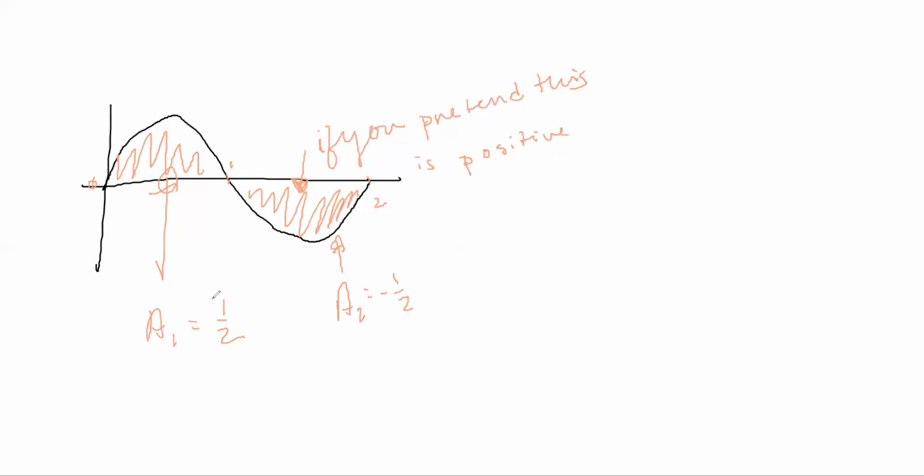But we don't care about the negative sign now, because we're not traveling a distance, or there's some other problem, and they specifically stated in the problem that we want the area without the negative signs. So then it would be the absolute value of A1 plus the absolute value of A2, which would be 1/2 plus 1/2, which would equal 1. So this area is 1/2, this area is 1/2. If we combine them together, pretending the negative sign is not there, we get 1.